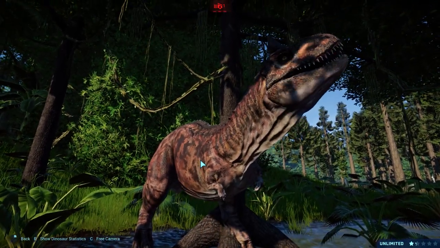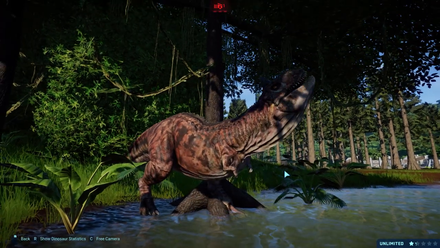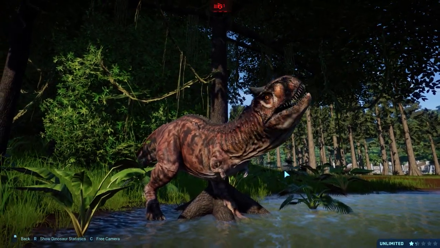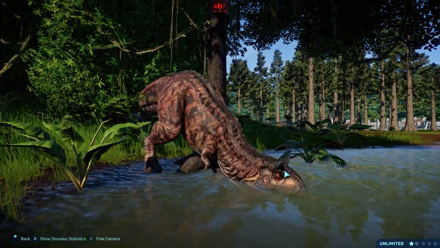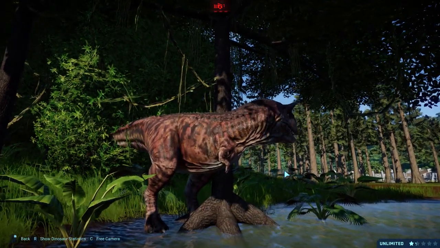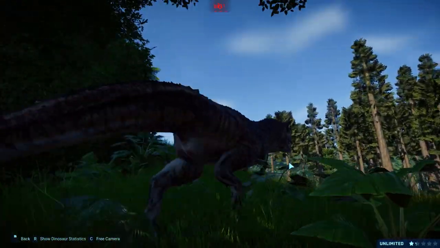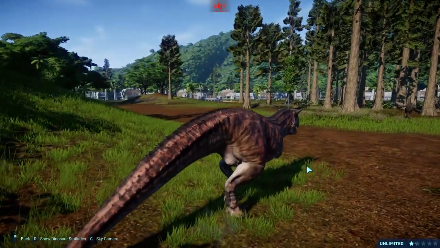Woo! Lovely, lovely. There is a mod on here that actually allows Carnotaurus to have its arms more backwards. So it looks a bit more paleontologically accurate. We will be able to say this word by the end of my life at some point. I'm assuming. Oh, he's found him. He's found him. Okay.